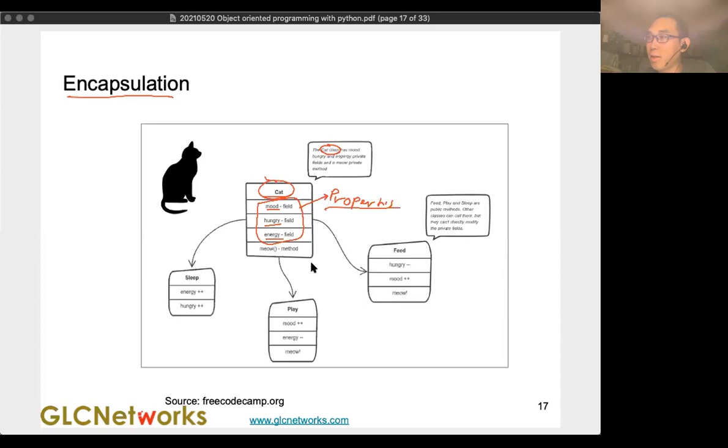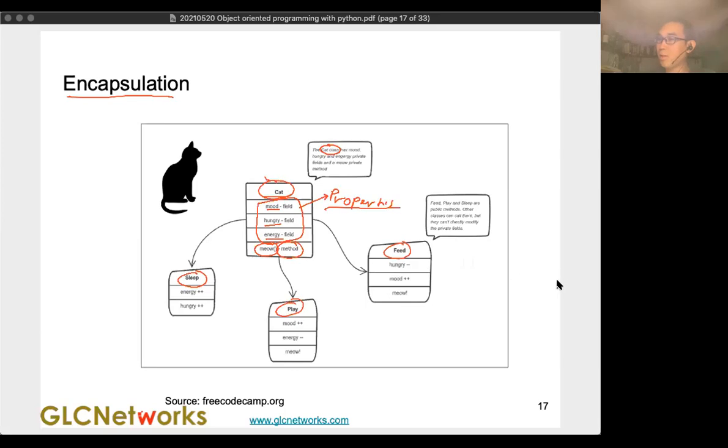After you have properties, what you need to know is the ability of your character to do something, like walk, crawl, shoot, punch, kick. Those kinds of actions are called methods. So the cat here can meow, sleep, play, feed, and so on.